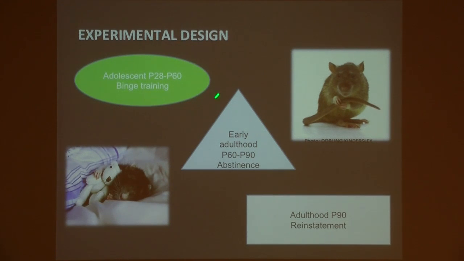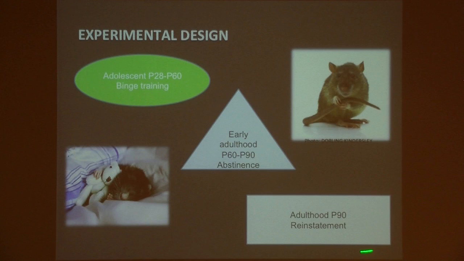So what we did is we took some adolescent rats, and we trained them to binge eat using Oreo cookies again when they were adolescents. But then, the mean mothers that we are, we took Oreos away as they were developing. So they had that exposure, but then they went through a period of deprivation, which, as we know, in adolescents when they go on diets, happens quite frequently. But then we reinstated the Oreos when they became adults again. And we wanted to see what was happening to gene expression during that period and what happened to taste preference.